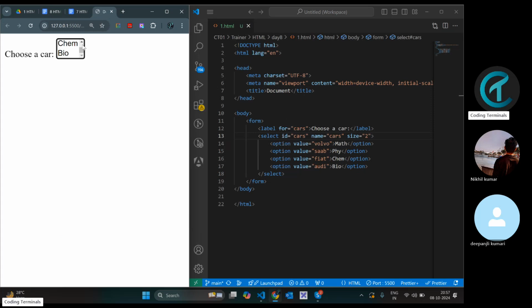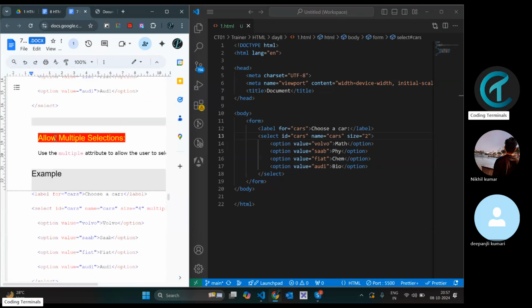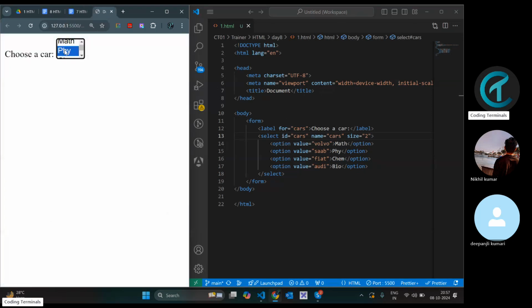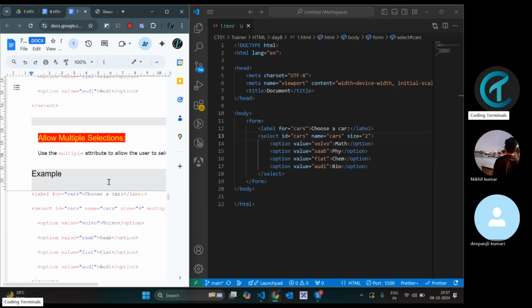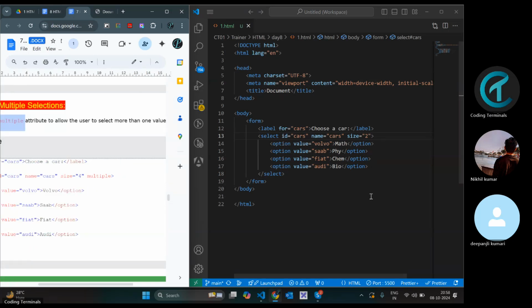With the help of a scroll, it will be possible to select, but how much area you want is the thing. Now, right now if I select physics and want to select math as well, it's not possible. But when you want to select multiple options, you can use the attribute multiple. Just pass this attribute multiple, and let's see.